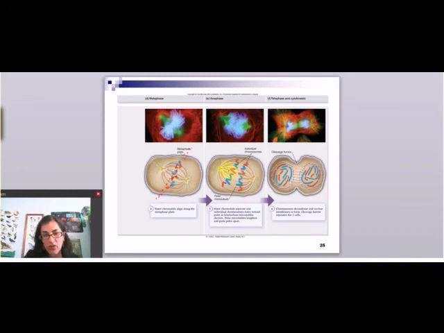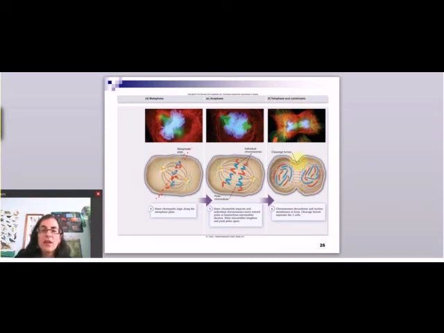So here now the chromatids have separated and become individual chromosomes. You can see these are now heading to this side and these are now heading to this side. And then telophase is when the chromosomes are all the way over to their own side. A nuclear membrane is now reforming around them, so we're making 2 new nuclei. And then at the same time, and really these are happening together, telophase and cytokinesis, the cytoplasm begins to separate.